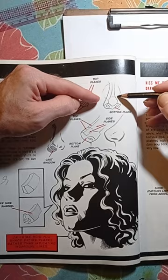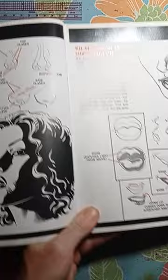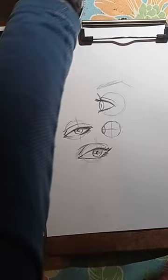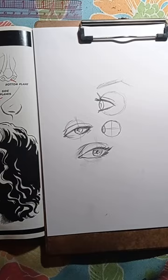So, oops, the light went up too high. Let me just dim it a little bit. All right. Just a little bit more. Okay. Wait a minute. It's just this light. I think maybe if I turn it this way. Yeah, it's better. Because if I put it like this, it's showing too much. So maybe if I turn it a little bit like this, it won't show too much.